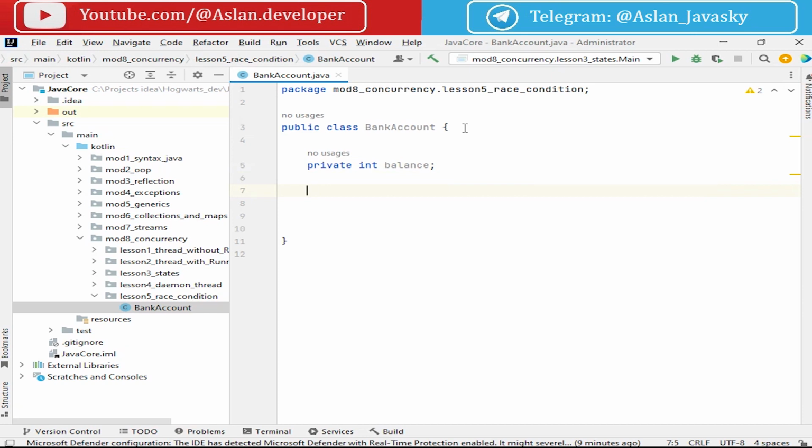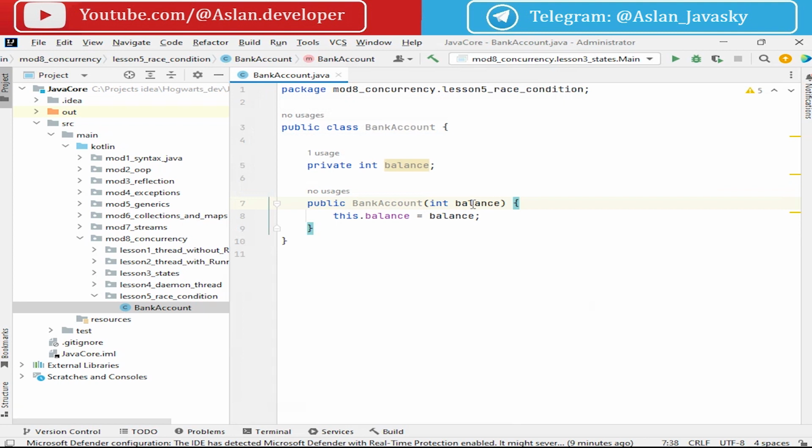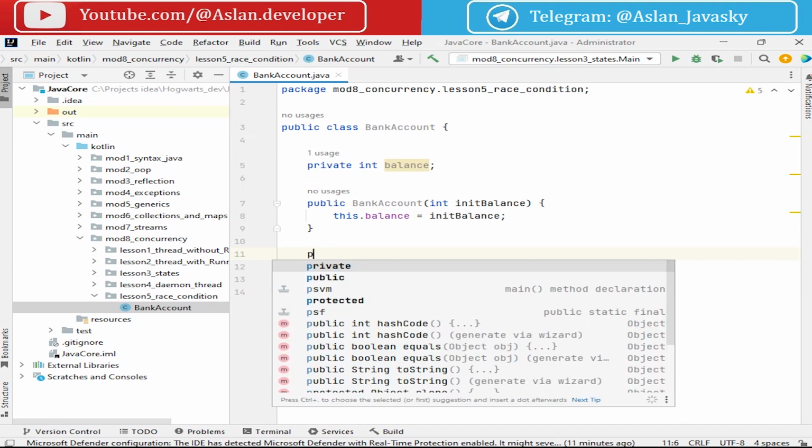Let's create a constructor with some initial balance. And let's create a method to withdraw from this account.